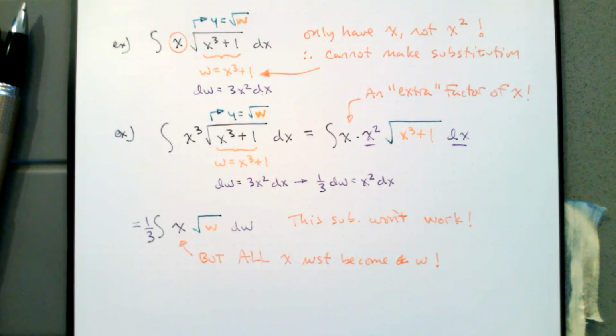So we're going to look for some ways that we can get around this substitution bit. The driving factor is going to be all x must be substituted. All the x's have to become w's. We have to know when a substitution isn't going to work so that we know when we can manipulate substitution to make it work for us.